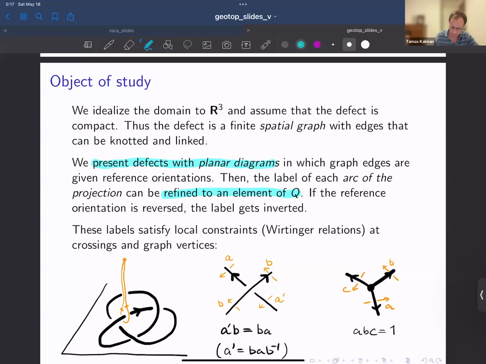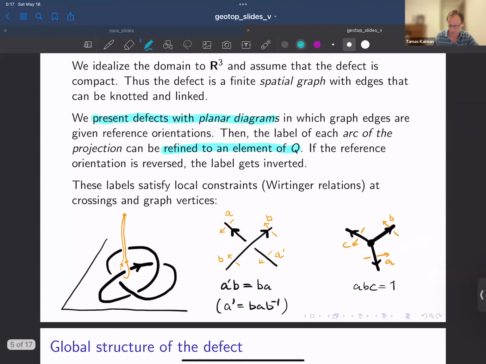Labels of arcs can be defined as elements of the quaternion group, or whatever fundamental group your order parameter space has. And the way that happens is just the standard way. So an arc, I should have maybe said what that means, is, for example, this. That's an arc. It goes from an undercrossing to another undercrossing. But arcs may also end at vertices when I have vertices in my graph. So this is a different arc from this. Well, except if they somehow connect up and become the same arc, but that's not the typical case.